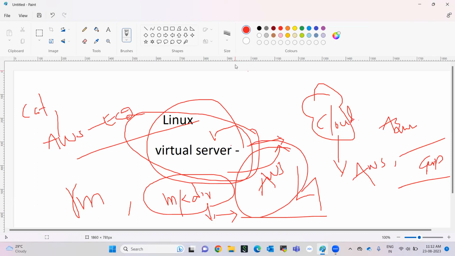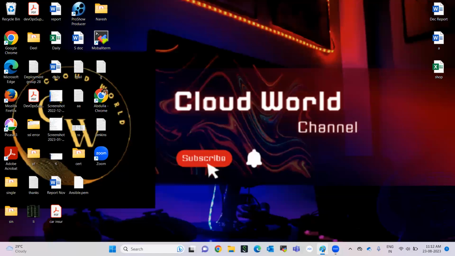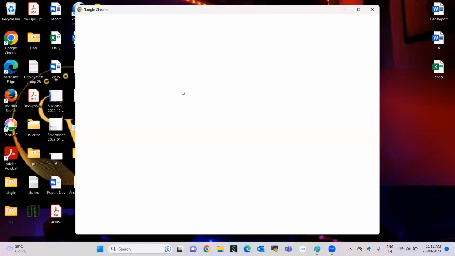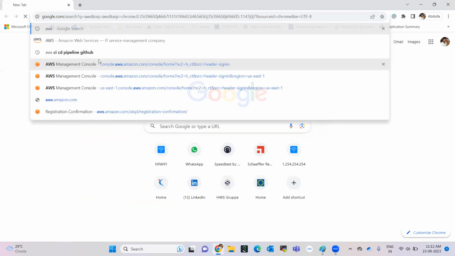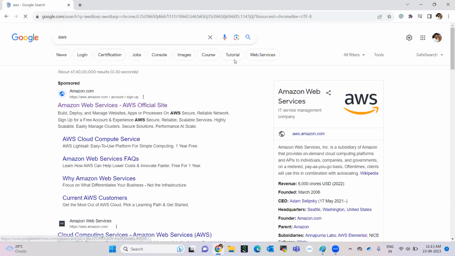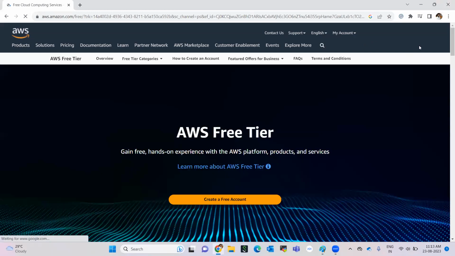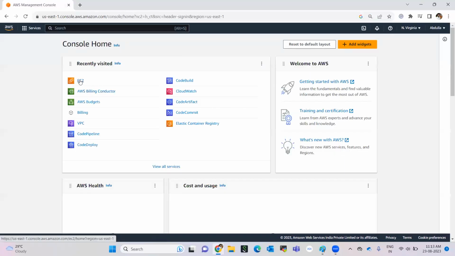So we'll connect through AWS. First of all, we created one AWS account here. So I'm connecting to AWS console here. I'm signing in. Here I'm choosing EC2 instance.